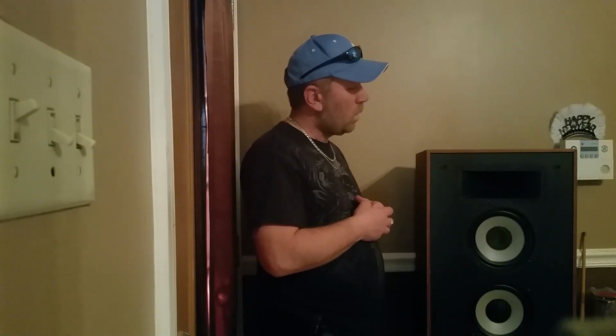Sometimes you have to use subwoofers, and I use subwoofers too, so it's not that I'm against subwoofers. It's just when I'm going to critique a pair of speakers, I want to do it without the subwoofer, because once you implement a subwoofer, you create a lot of other things and you're kind of coloring the sound, so you can't really review or critique speakers when you use a subwoofer on the side of it. These function fairly well without a subwoofer.